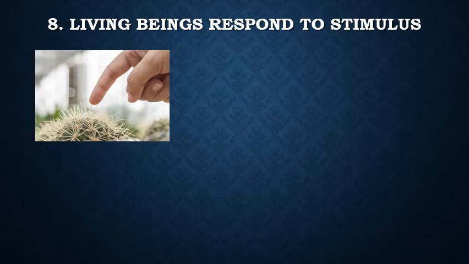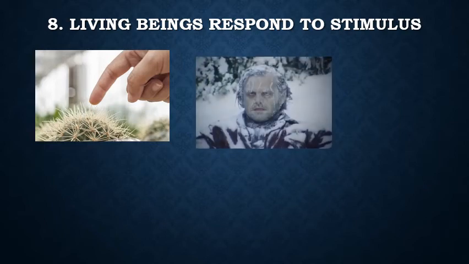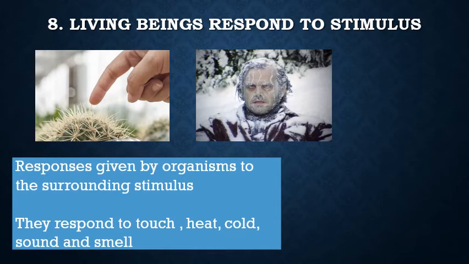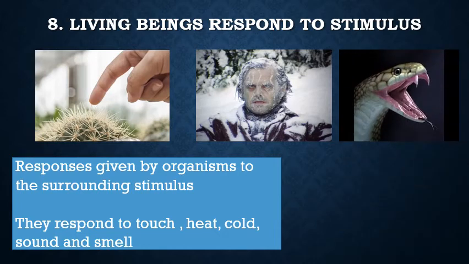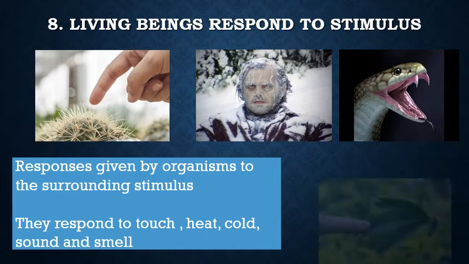Now, when you're going to touch a fire, or when your hand goes very close to the fire, you automatically pull back your hand. That is called your response. Usually they respond to touch, heat, cold, sound and smell. We all have special organs to respond to these different stimuli. This is the response given by an organism to the surrounding stimulus.